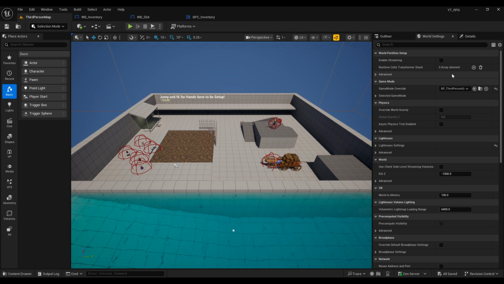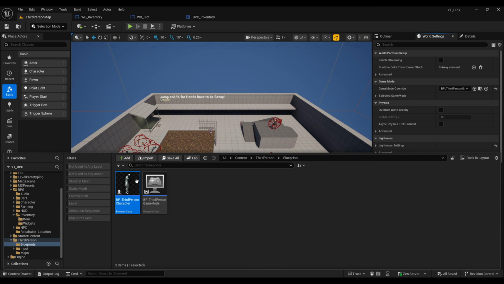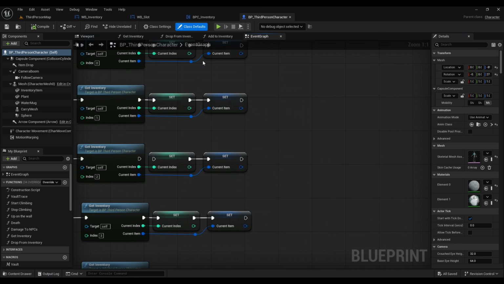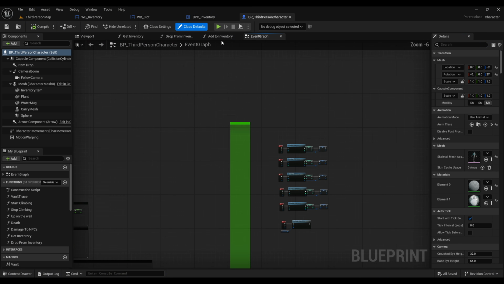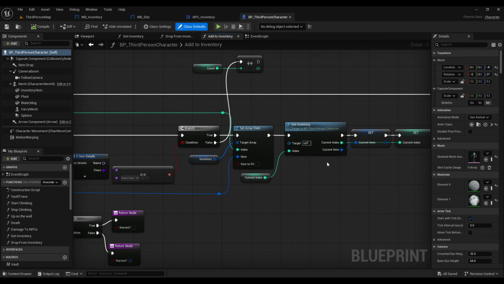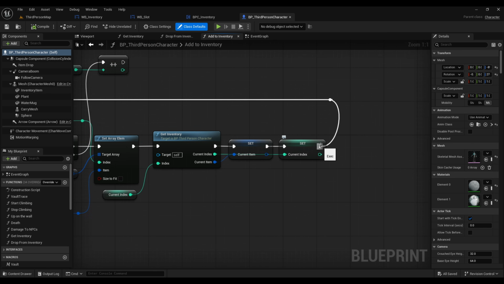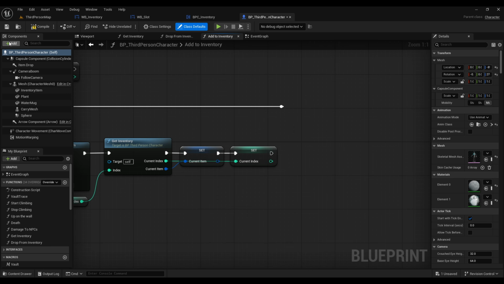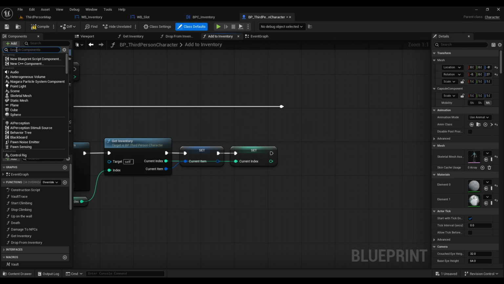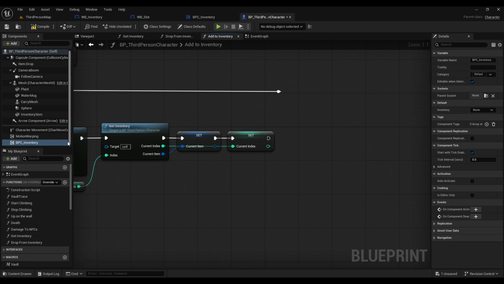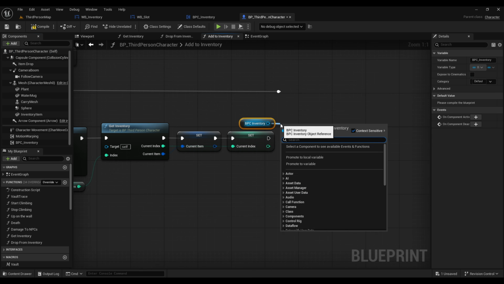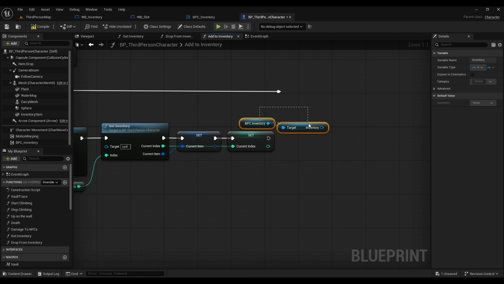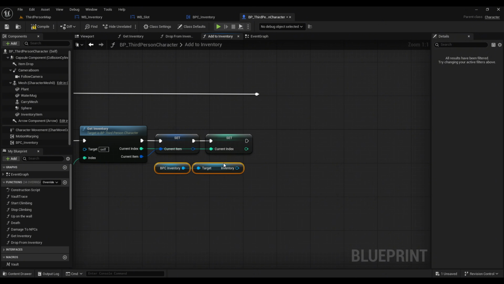So remember the part that we added in our player's blueprint in our previous video. Going back to our player's blueprint, here I will go to this add inventory. This is the thing that we created, so I will simply remove it. Before doing anything, I have to add our actor component, which is BPC inventory. So let me drag it here, and from here I will search for the inventory widget and we will check if inventory is valid or not.